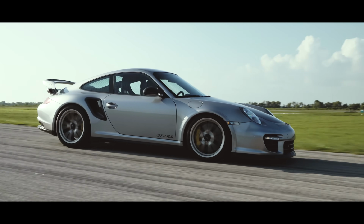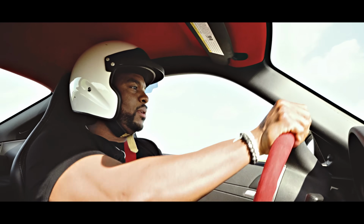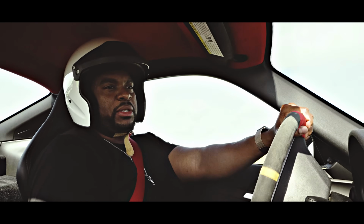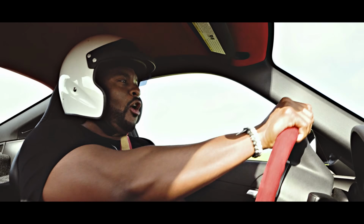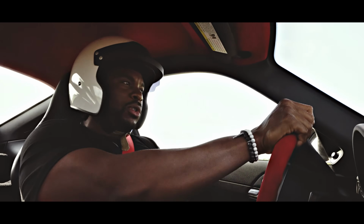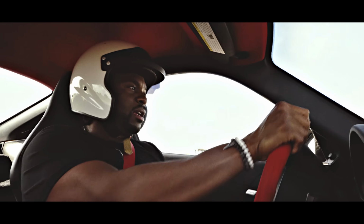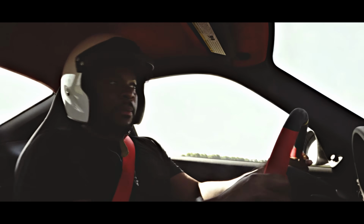You have to ask yourself, how am I supposed to tame almost 620 horsepower with my little amateur skill set? There really is no way to tame it. You just have to drive it and hope it doesn't bite you. Have some confidence in yourself. Because the old school Porsches, and I say old school even though it's not that old, but compared to new ones, it's old school. They demand your attention. That's one thing I'm noticing. It demands my attention. I almost don't want to talk, and I'm not going to talk too much. Probably.